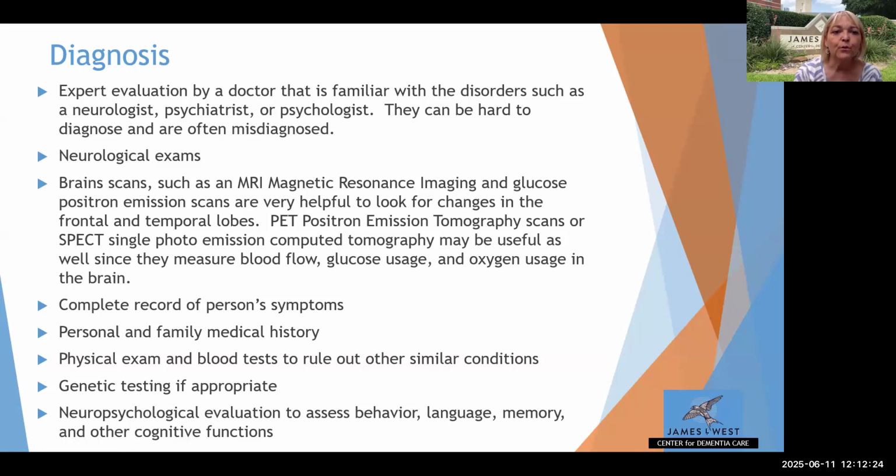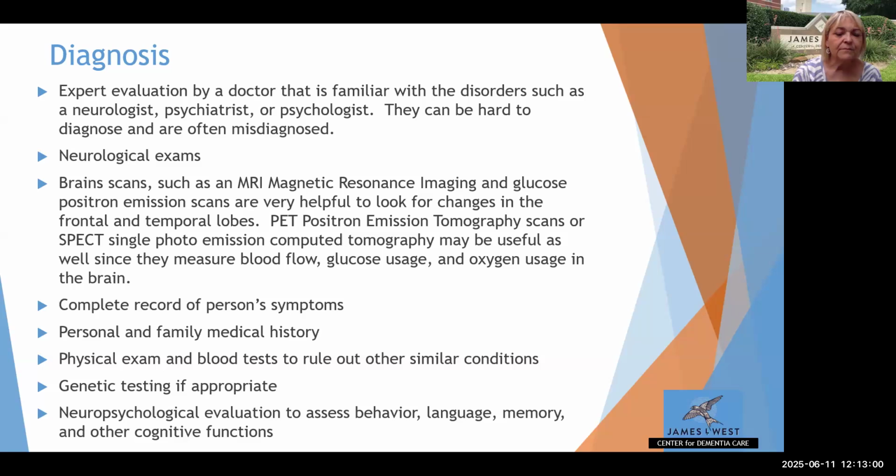Neurological exams and brain scans, because in an MRI, we've been looking at MRI on this program, and even when you're not in healthcare, when you kind of know what to look for, you can see that FTD. You can see the changes in the frontotemporal parts of the brain. They should get a complete record of that person's symptoms, personal and family medical history. This is where families are going to need to be talking about doing education, because we saw that 50% of the time this is in families.